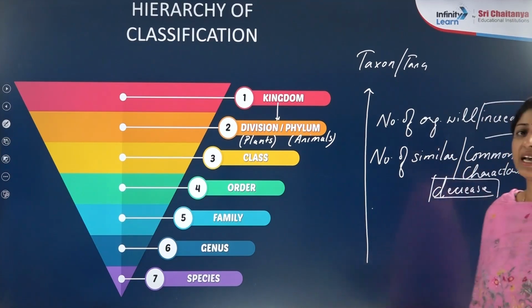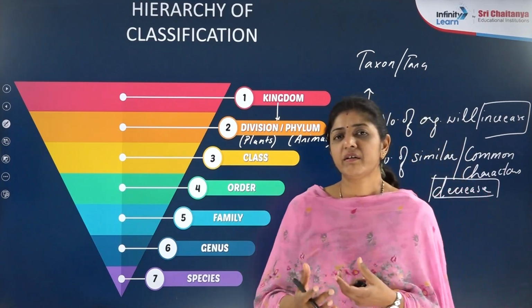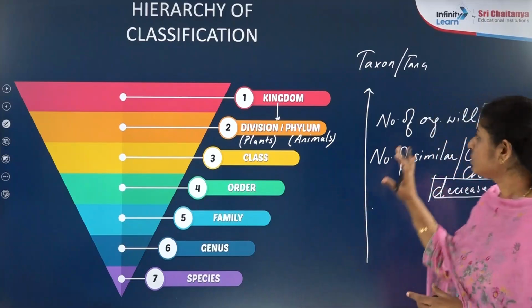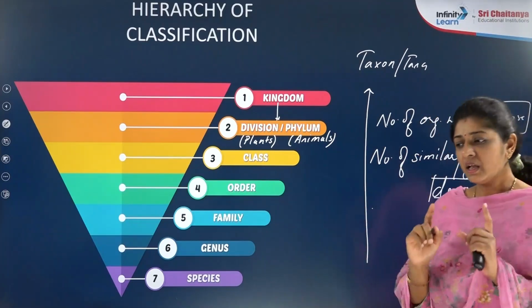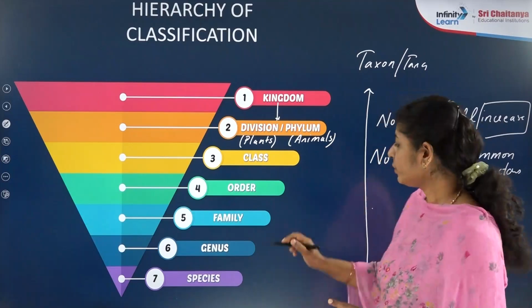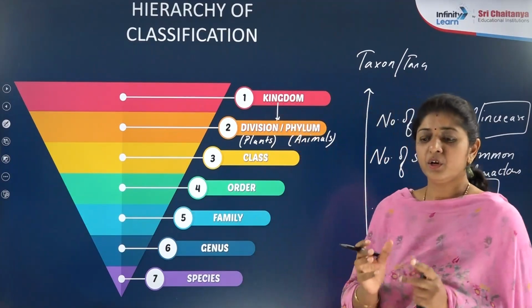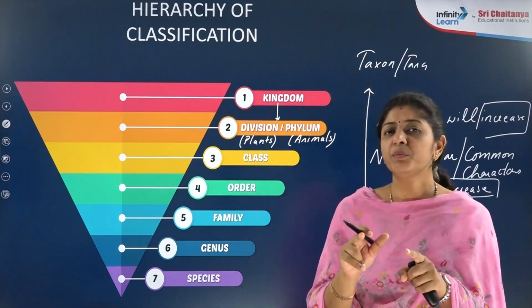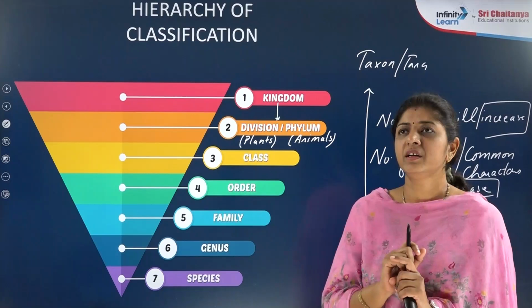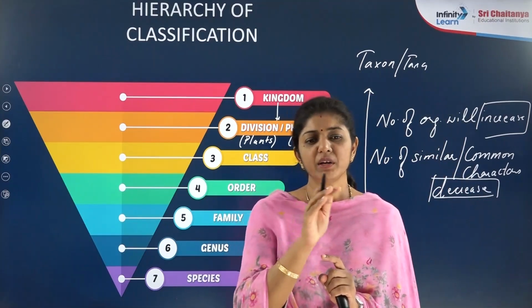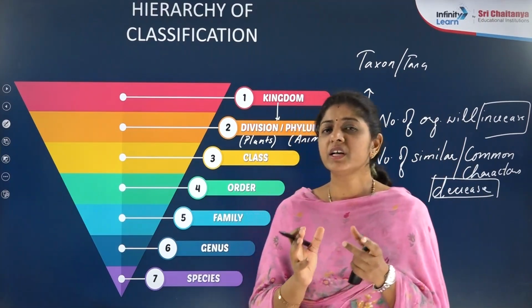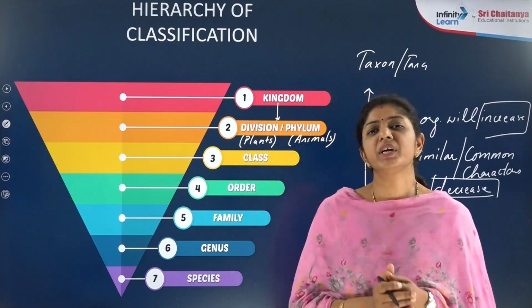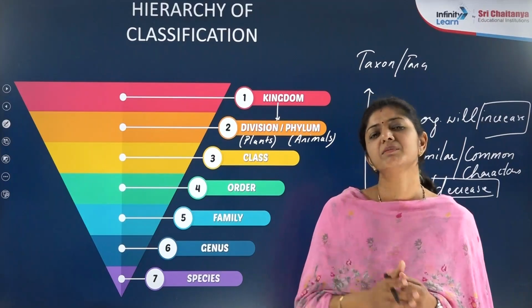As I said, giving you the example of continent, country, state, city, town, the way I described, same like this, right? So this is one of the important questions here. And one more thing, if I correlate, if you are going from lower to higher, to establish the relation between two different taxa is going to be a problem. Like if I correlate some of the common things between Monera and plant, then you cannot establish much of a relation between that. Establishing relationship becomes tough for you, means classification becomes slightly tough.